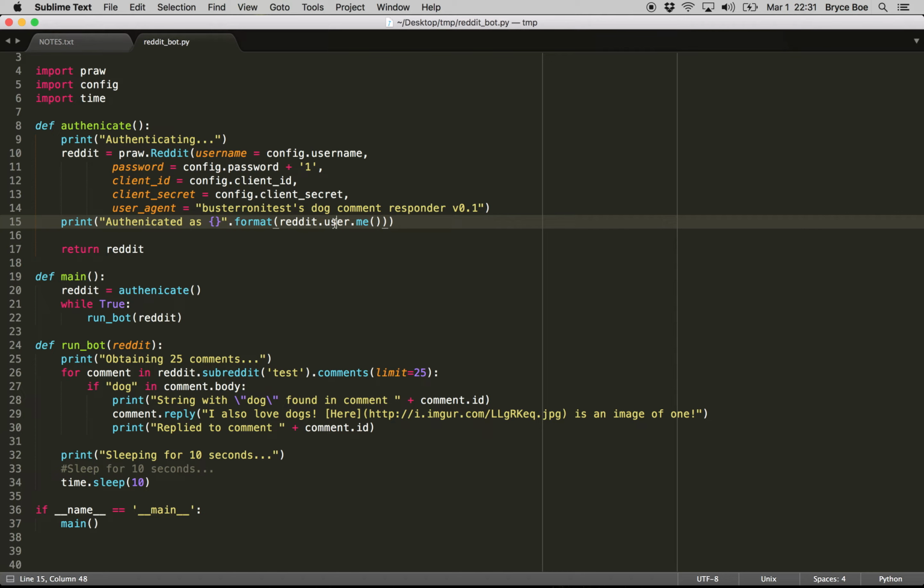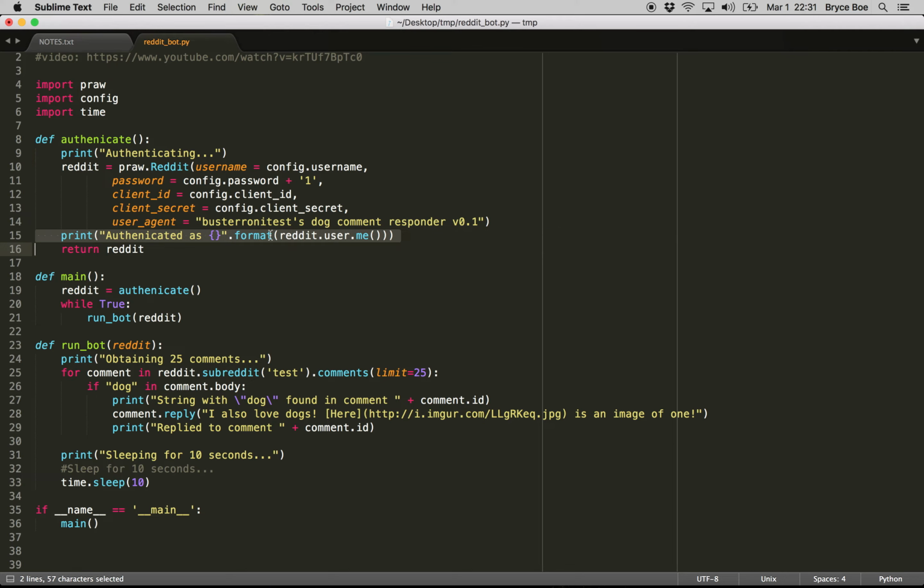If you're using a different OAuth application type, like installed or web, you need the identity scope in order to use me. So this will output the name of the currently authenticated user, which, as a result, has to make a request to Reddit. So it will authenticate in order to fetch that. And if this succeeds, if this actually prints and doesn't raise an exception, then we can continue.